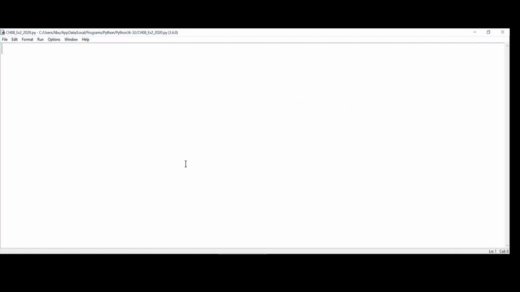Let's try to do it directly. I'll not write any comment. Earlier I wrote about what it is. So main. We create the main method, and then we need to get a floating point number. And I will also receive it as a string, what I did earlier. So num equals input, enter a real number. Floating point number is a real number, so we expect to have decimal points here.